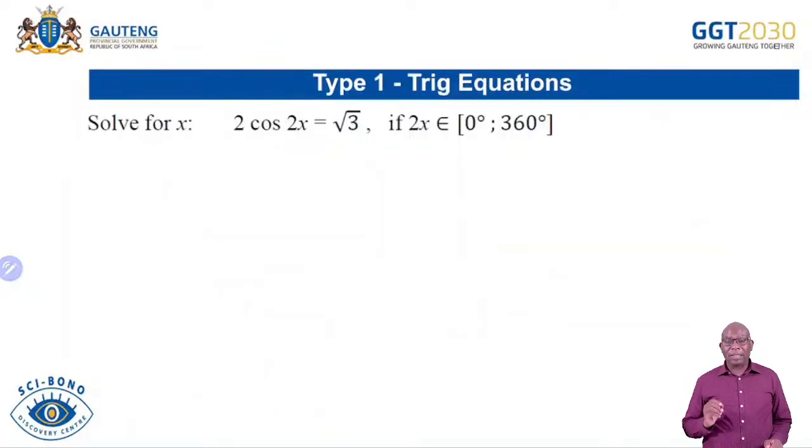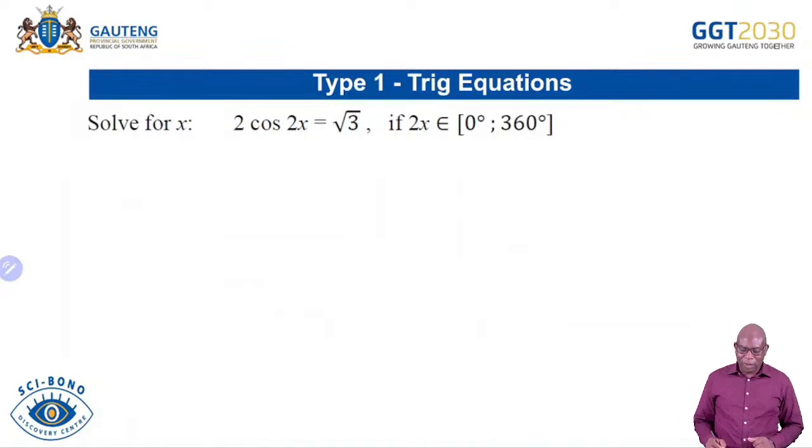The next question is a trig equation. I'm just doing questions that you need to really start with in the exam and work them out. Then from there you can come up to the challenging ones. But these ones are quite straightforward and easy. Now let's see. Cos is just a trig there and there. So let's look at it.